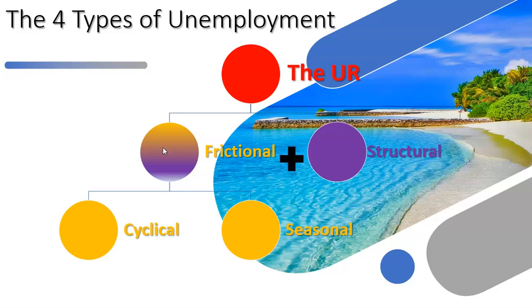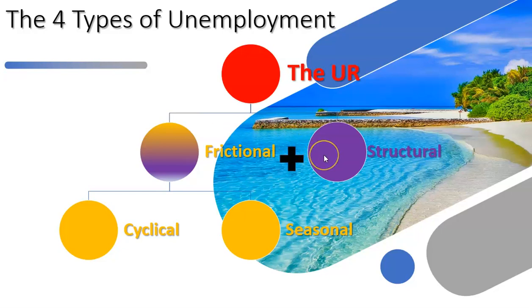First of all, what is frictional? Frictional is anybody entering the workforce for the first time, or anybody who is in between jobs. So if you really think about what it's saying, it's almost everybody. Now, frictional unemployment can last a short period of time. It can last a long period of time. It often, hopefully, is a short period of time. By short period, I mean it's a matter of a few weeks before a person gets a job.